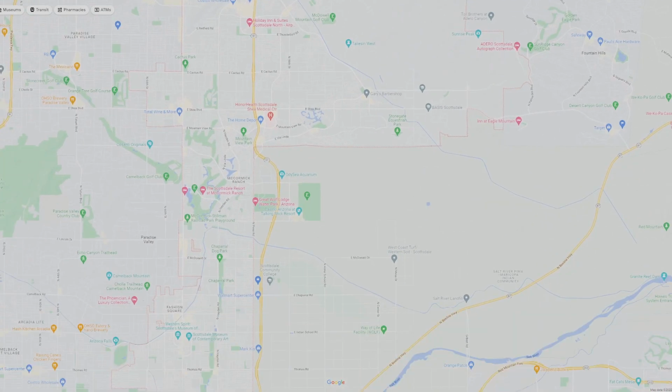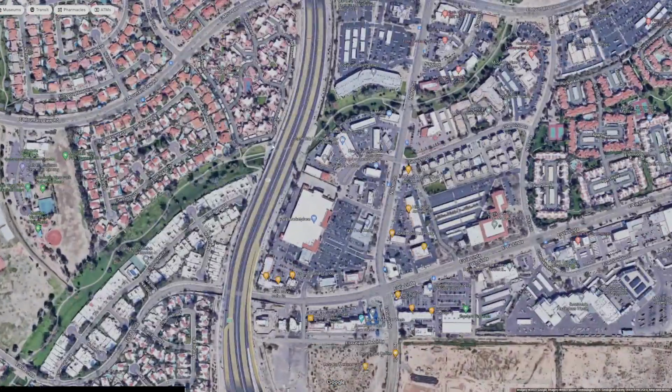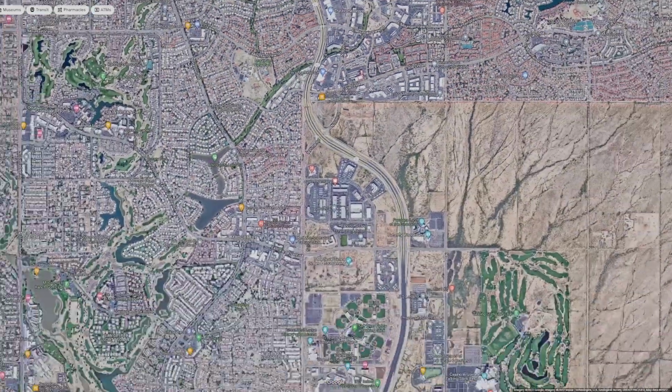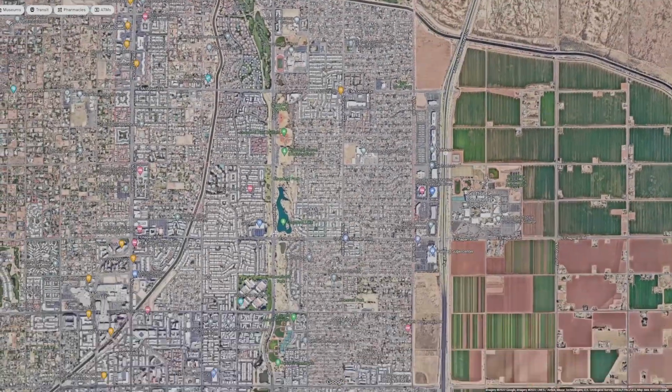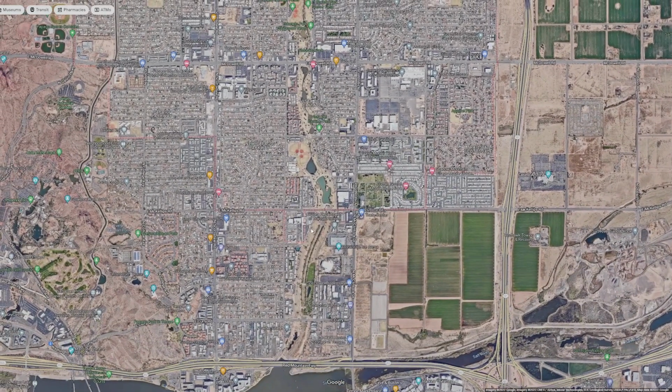Well, the cool thing about that greenbelt is, you can jump on up off of Shea and, like 92nd Street, I think is where it starts in the north. And you can ride your bike all the way down that greenbelt. Or you can rollerblade, people just walk. The cool thing is that you don't have to ever cross a busy street, and you can go all the way down to South Scottsdale and just do a lot of good exercise. So you're going to see a ton of people use that greenbelt, especially in the wintertime and even in the summer, in the early morning or late evening when it's a little bit cooler. So it's great.